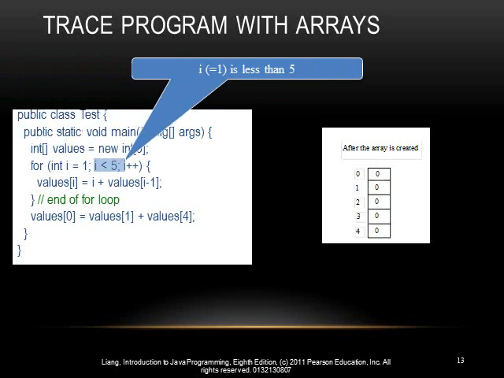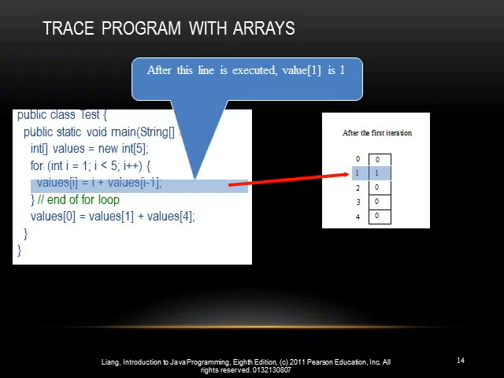Well, why is the loop condition set to I less than 5? Well, that's because since I is our index, the maximum legal value when using it as an index for the values array is 4. Another way to write the condition would be I less than values dot length. Remember, values dot length returns 5.